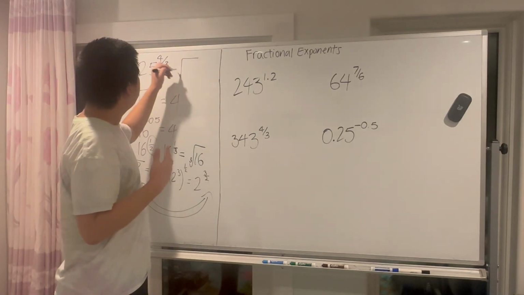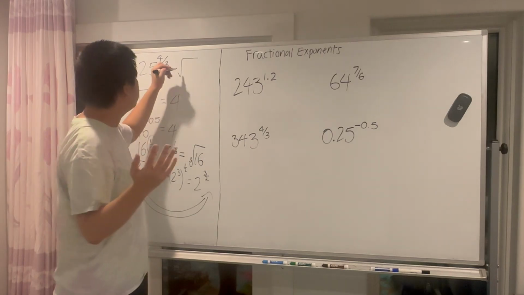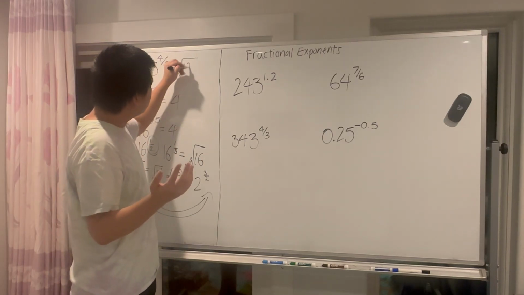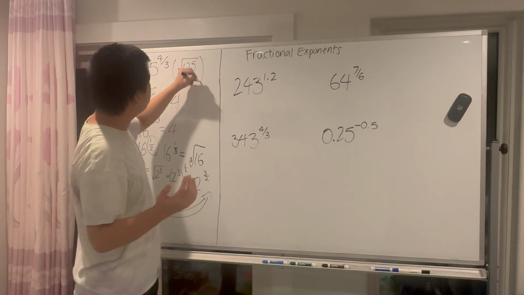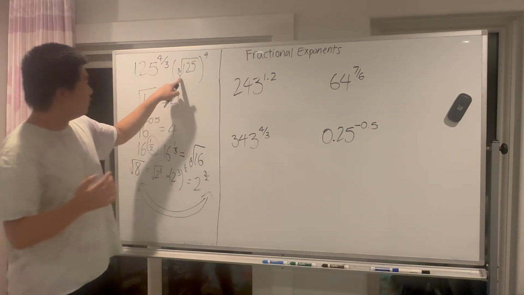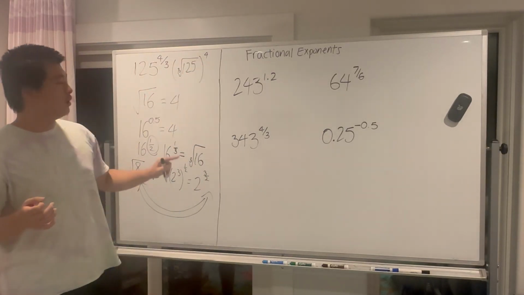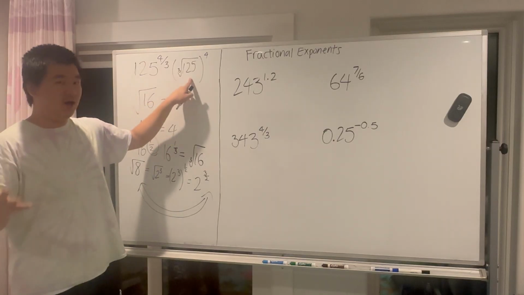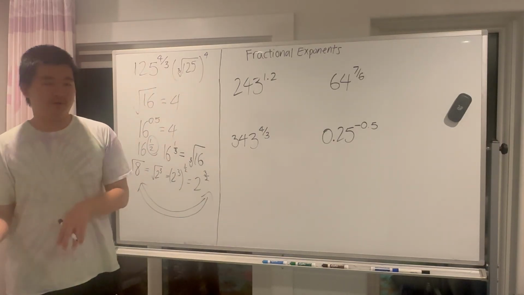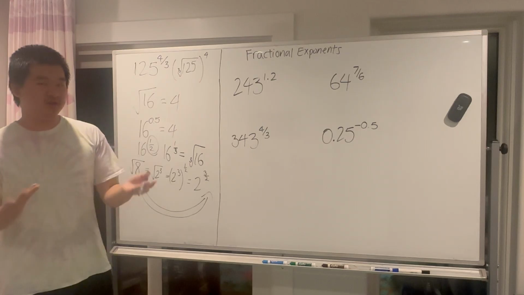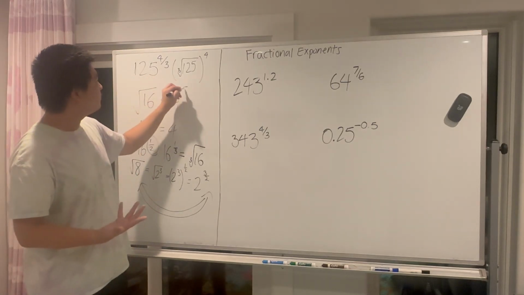So, of course, it's better to work with small numbers. So let's take a cube root first. And this is what we're trying to calculate. The cube root of 125 to the power of 4. The cube root of 125 is 5, so what's 5 to the power of 4? Well, that's 25 squared, which is 625. And that would be our answer.